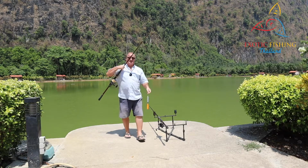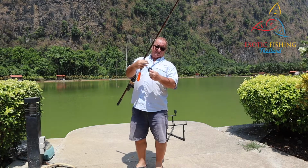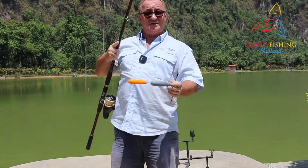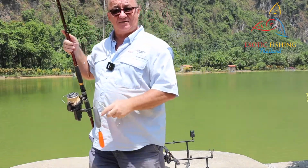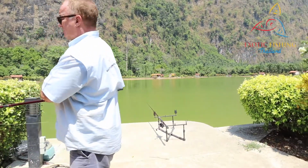So that works perfect. We've got an inline feeder. Once the small fish have eaten the loam, or the loam comes off, then the float goes flat. Time to reel in, load up again, and get it right back out there. Make sure the loam's good, so it comes off easy.